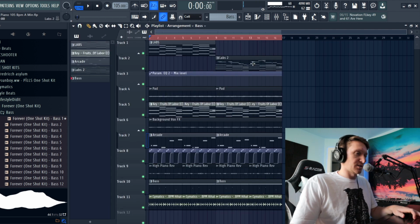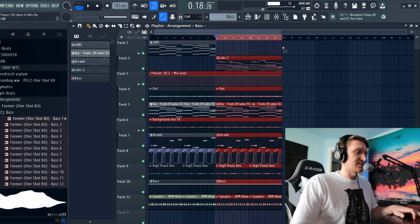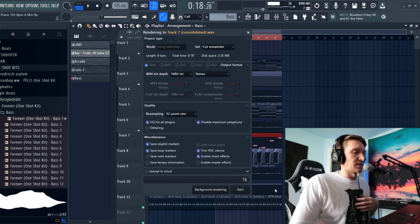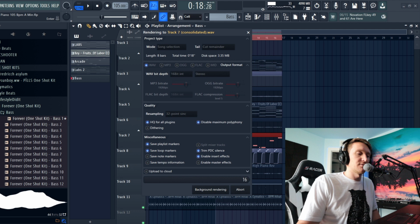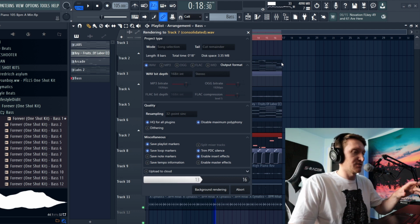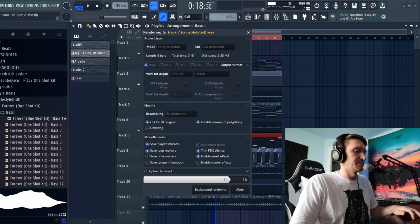Because there's some high stuff in here that's kind of clashing, I'll probably consolidate the Arcade again, and for the first half, I'm going to have it up. For the second half, I'm going to have it down. That way it doesn't clash with any of the high piano notes or anything.